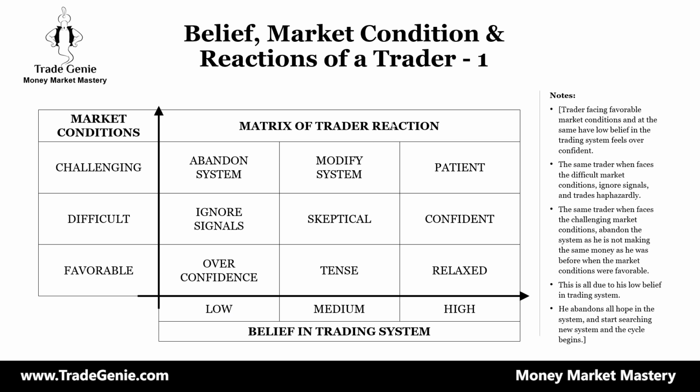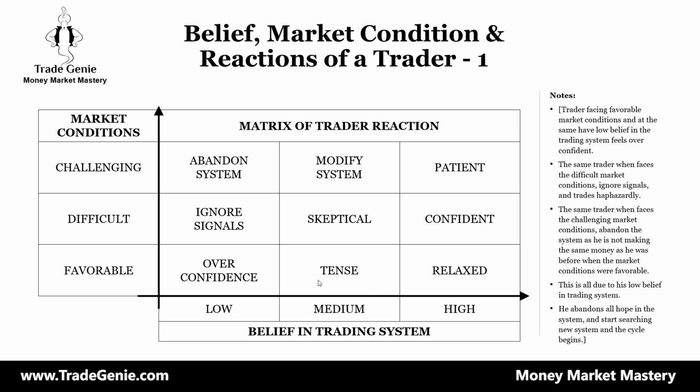So the reaction of the trader is that he or she becomes overconfident. Think about that, overconfident, because this is so good, and I should buy more weekly options in Tesla. So open an account on Robinhood, and keep buying Tesla weekly options because Tesla is on the run. So market belief is low just now. When the market condition is favorable, we become overconfident, and then when we are making money, the belief turns into a medium level. We have some conviction, we have seen some money, and the market condition is favorable, so we still go into the tense mode.